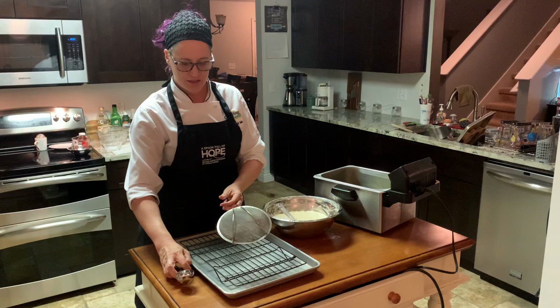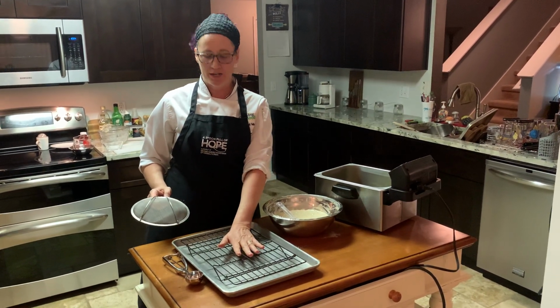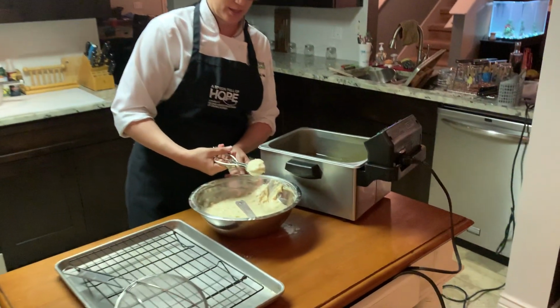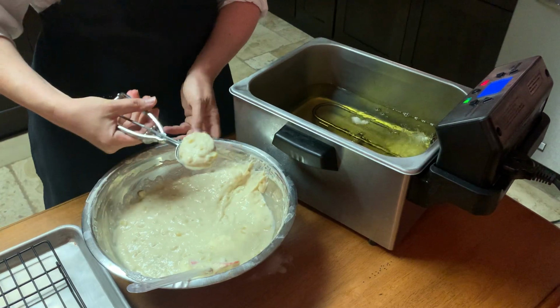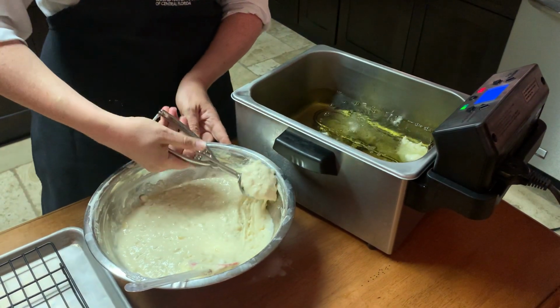And for the end product, I've got a sheet pan with a baking rack on it, and that's going to help us drain our final product. And you're just gonna take a heaping scoop. You can make these kind of small, these are smaller right now, kind of appetizer size or so.